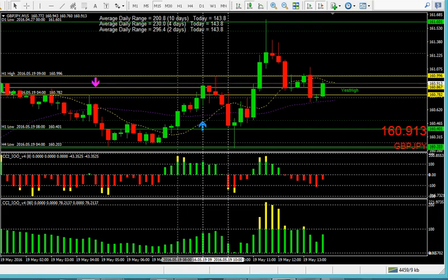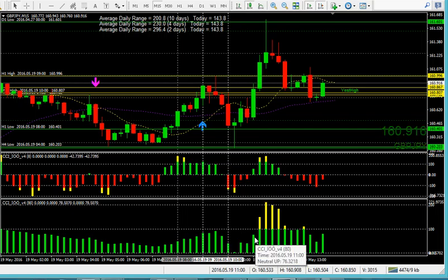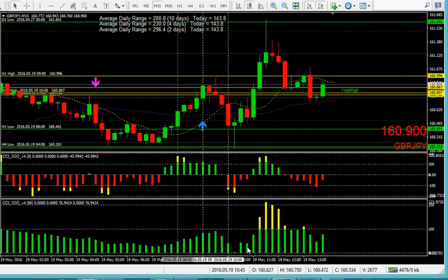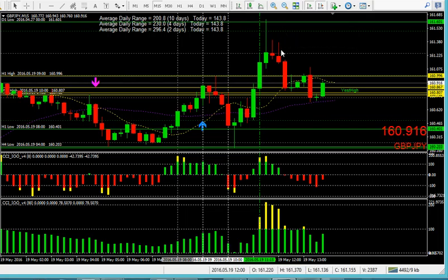Here's an M15 level that I'd like to see broken, and clearly see what's happened there. It has actually broken it, and then we can see the M15 doing what it should do as well. We've got the oversold area here past the 100, 120 in this case on that little yellow marker, and once this has posted a growing bar, as it were, from 39 to 76, we're looking good to go to the long side, which is what I was waiting for, remember. And I actually took my trade as a result of the close of this bar, expecting that to get hit. Now the gaps between these faint lines are 25 pips, so you can clearly see we've got about 60 or 70 pips.